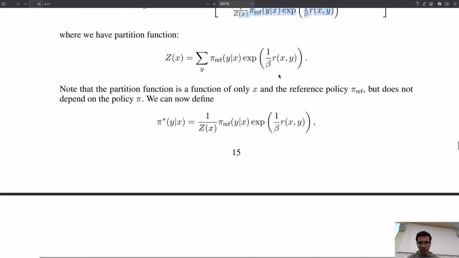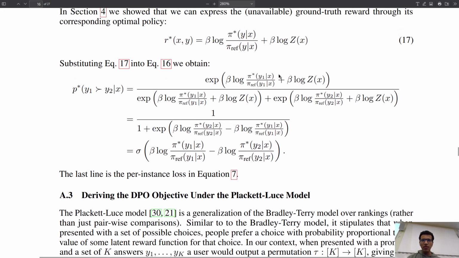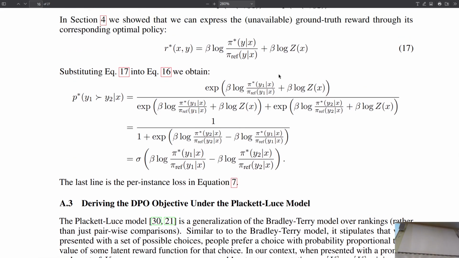But if we go over here, they show it, and it becomes very obvious to see. We have the r star. This is our optimal function, correct? The optimal reward that we have been able to express as a function of optimal policy pi as well as SFT plus log of the partition function. Now we plug this into the Bradley-Terry, which is just the softmax, and we take the winner value, and we get the reduction from the first step, and the second step is just algebra. The last step, 1 over 1 plus exponent, is the definition of the sigmoid function.